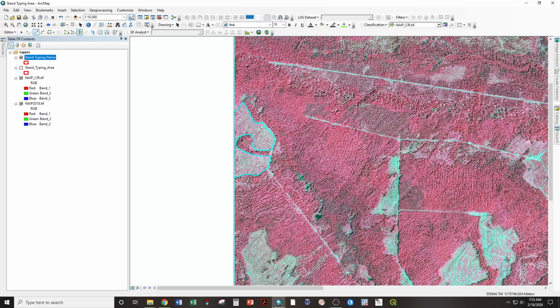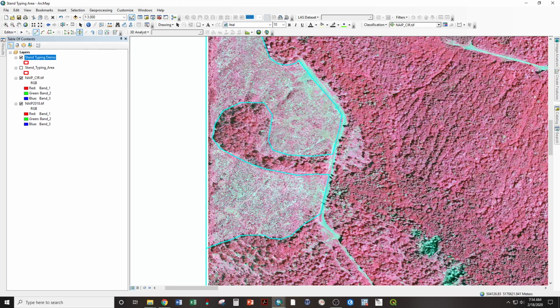If I wish to then cut out this inclusion here, appears to be going around a stream, I clear my selected features, I select again that one which I want to cut, I'm going to start by selecting the Cut Polygons tool, beginning outside of that polygon, going to the edge, and to the outside.